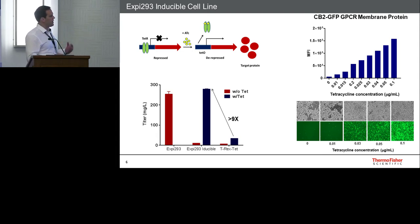Similar to the way in which, in the past, filler DNA was used to cut the amount of plasmid DNA and thus reduce expression levels, that can also be done in a single step through the titration of your tetracycline. On the bottom, you can see representative images. We have very low background from the inducible cells in the absence of tetracycline. You can see maybe a couple of cells in here that are fluorescing green, but very high expression levels when induced, and potentially, even with some subcloning, this could come down even further.